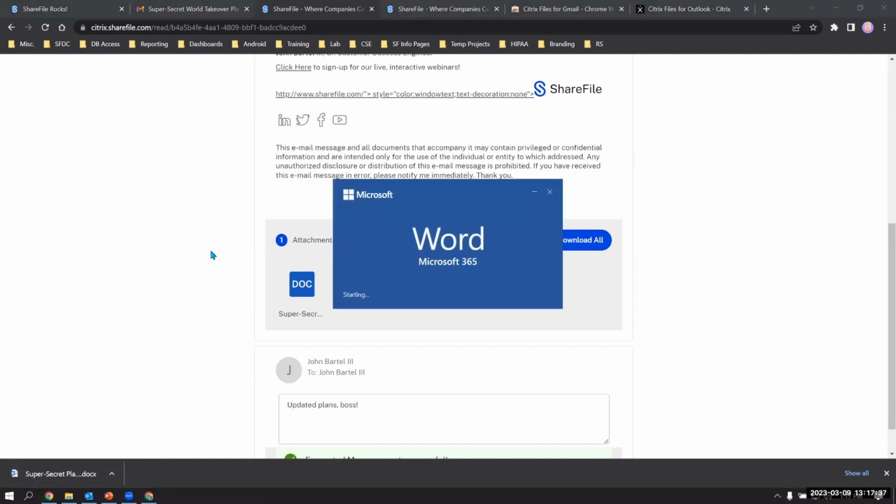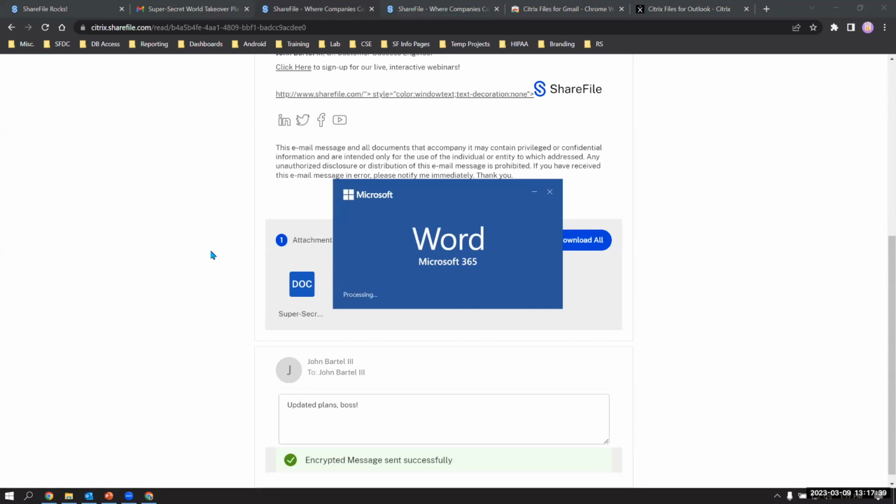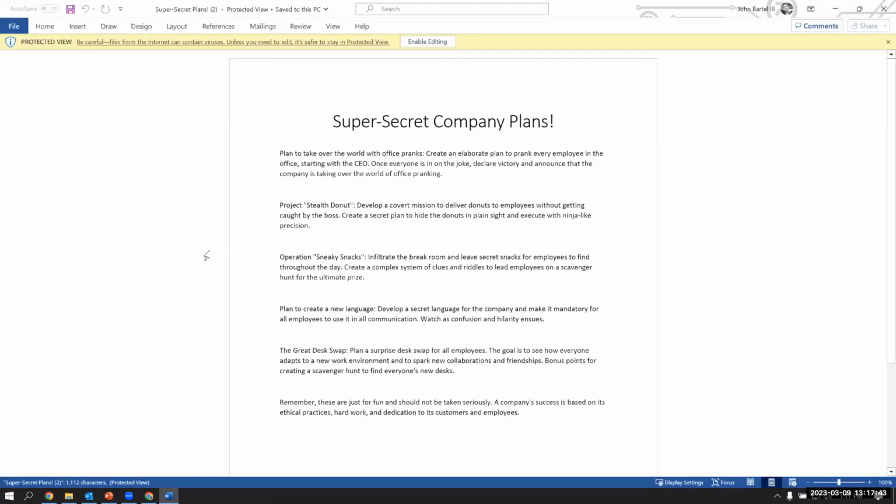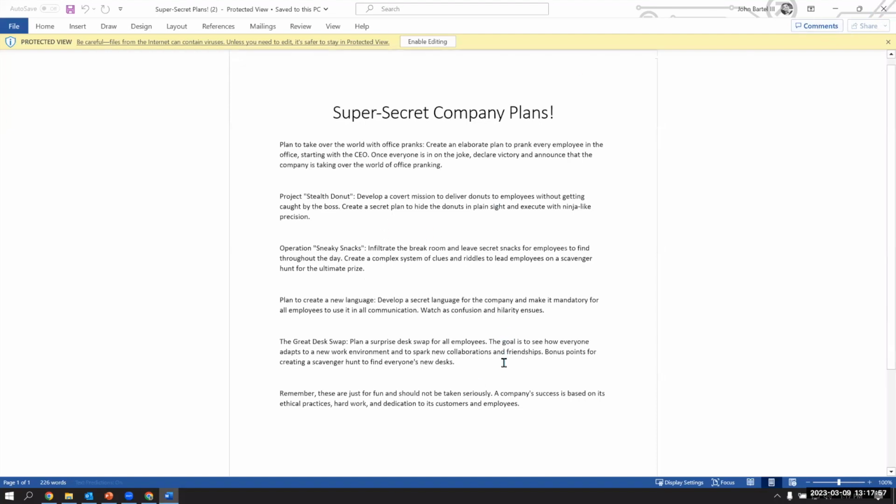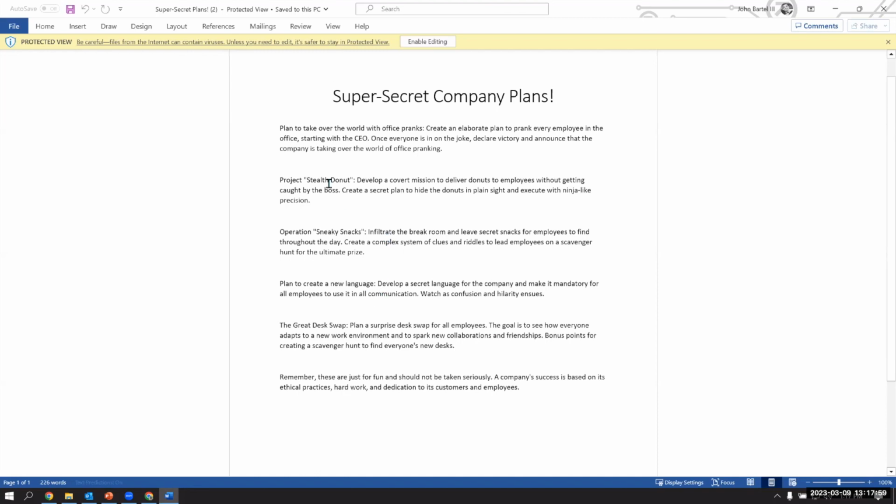To further secure your documents, as a little bit of a tip, with Office documents like Excels or Word documents, you could password protect them. So if I did actually add that protection on here, of course, Office would see that, and I would further need to put in, say, a password for that document if I had that enabled. But here's my super secret company plans. Of course, we have a Project Stealth donut. I love that. But now I could see the document.